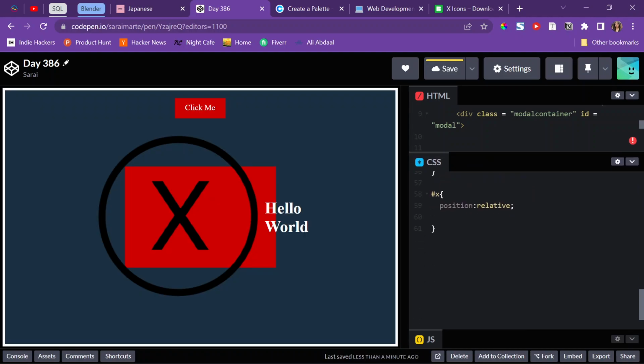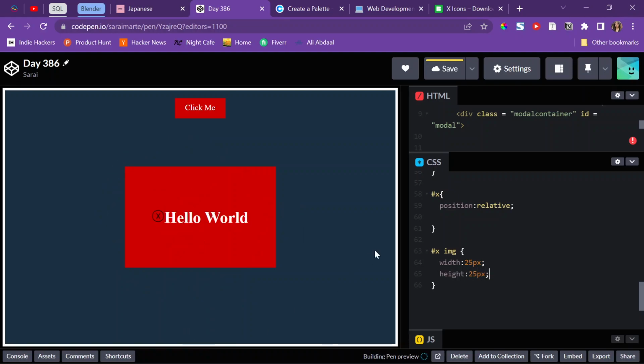All right, and then I can give the image of that ID a width of 25 pixels and a height of 25 pixels. And then I can make sure to move it from the left 90%, something like that. So kind of play around until it looks good. And then from the top, let's say 50%.